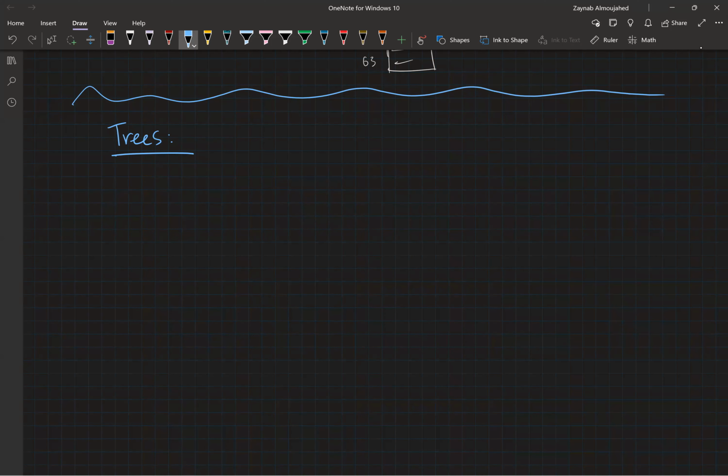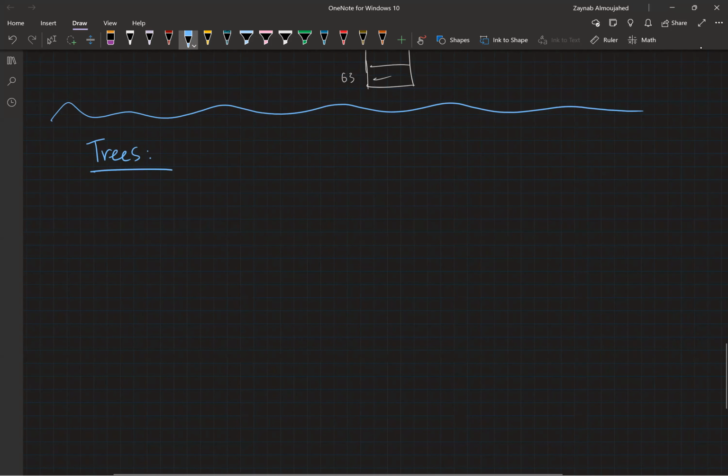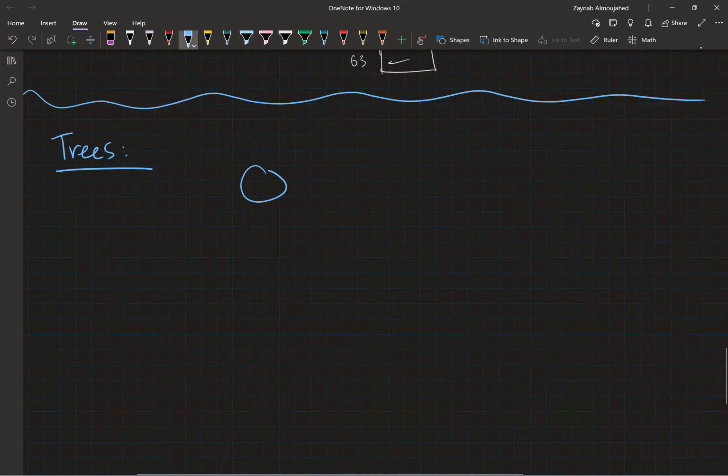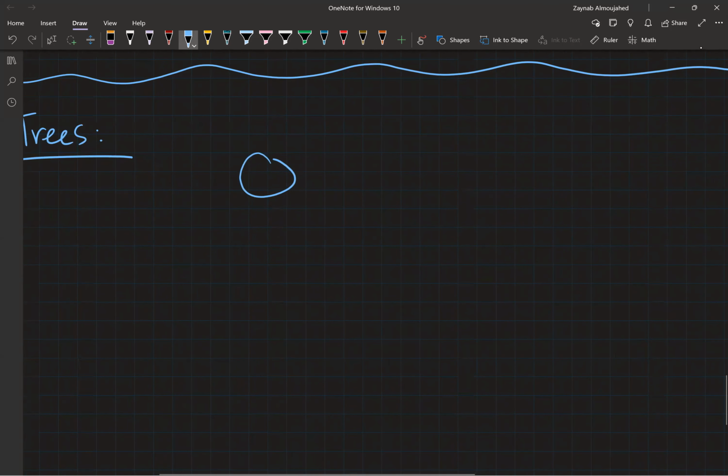Okay, so another data structure that we're going to talk about is a tree. So basically, a tree is a structure that has a root node. This is where we can give it an alias. We access it through the root.